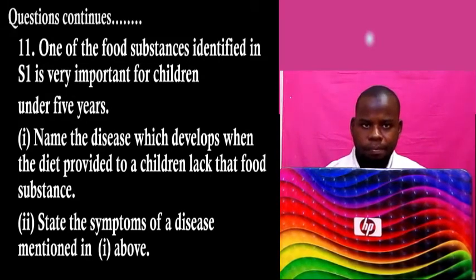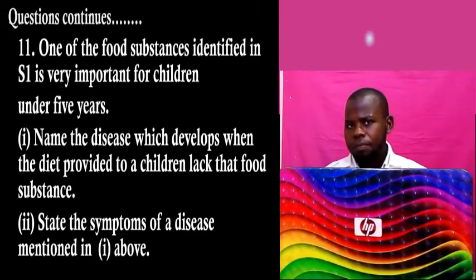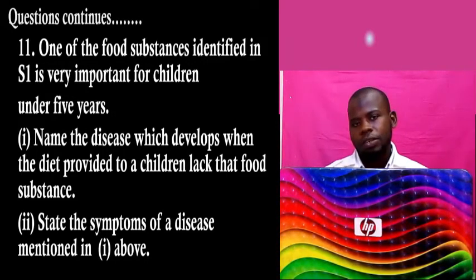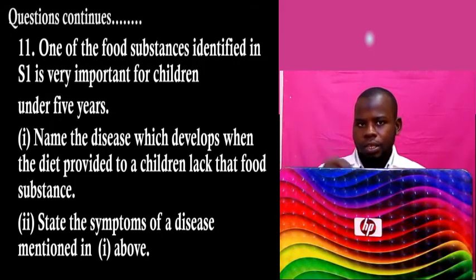That is protein. So the food identified, which is very important to children and to any sick person, is protein. We need the protein to answer this question if it is identified. If you have not identified protein, you cannot answer this question because there is no answer. So this question depends on the presence of protein content.